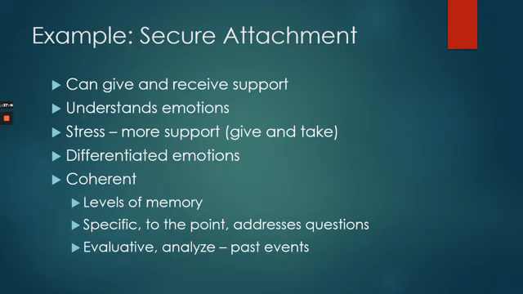Again, this is not going into the methodology per se about attachment, but this shows you that when you think about attachment, it's not just about what they say they are, but also how they talk about relationships, how their memory works in terms of relationships, and how they process their emotions in relationships. When you think about these variables, you often think about all the different aspects that you can see in the variable. Because if you have a very limited definition of your variable, guess what? Your measure is going to be limited, your data is going to be limited, and probably you're not going to be doing very good research.